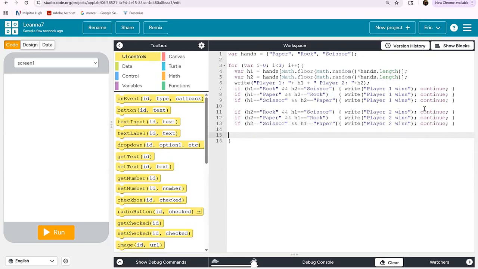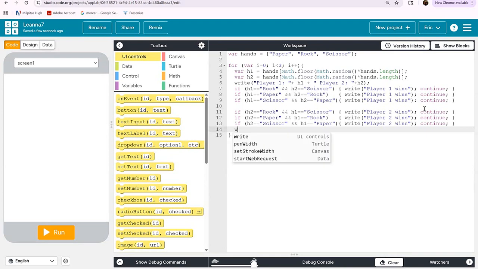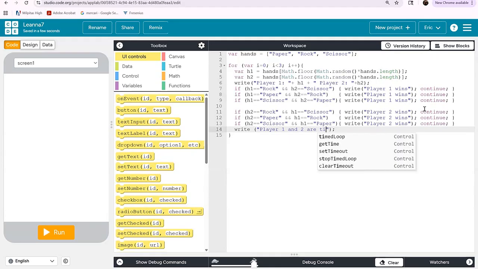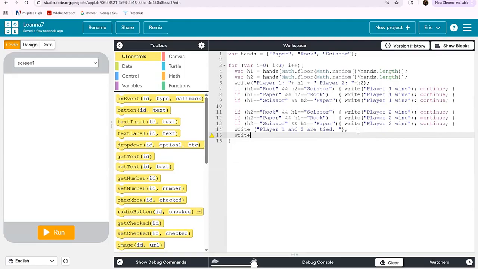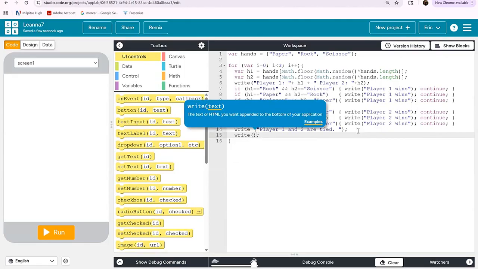Okay, so anything else is no one wins. You will write where 1 and 2 are tied. Is that okay so far? Yeah. And then we would like to have an empty line in between.